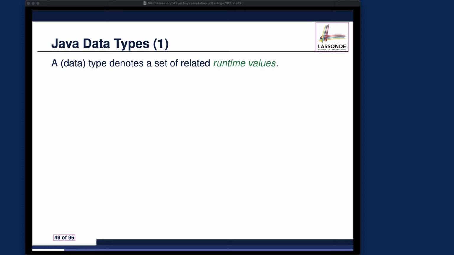And then later for all your other subsequent courses in the second year, third year, the idea about data type is really important. Okay. Let me review this definition here, and then I'll go for some illustration quickly. So a data type is basically a set of related runtime values, or values that are actually allowed to be assigned to the declared variable. Let's now do some quick illustration, and then we'll go over the slides.